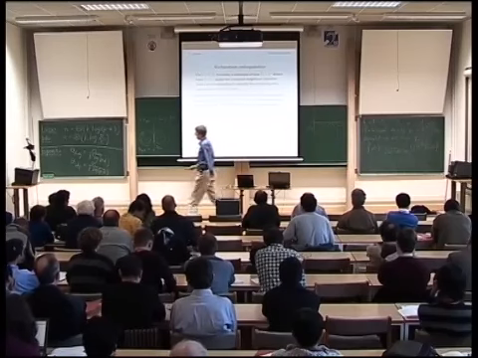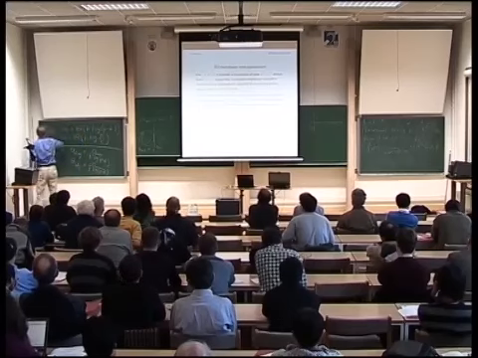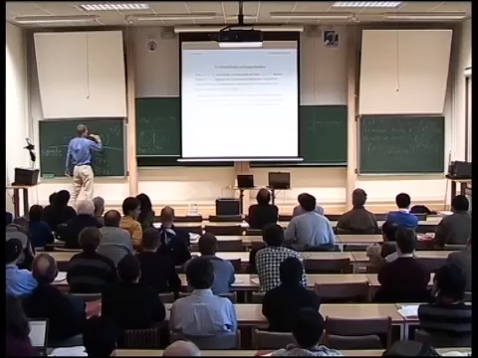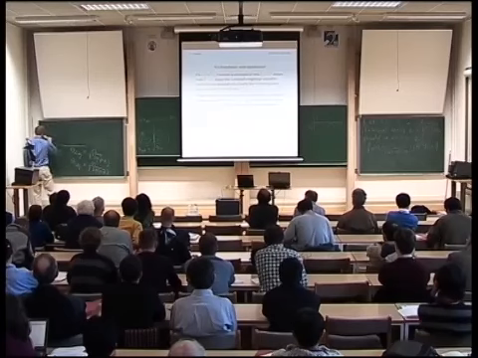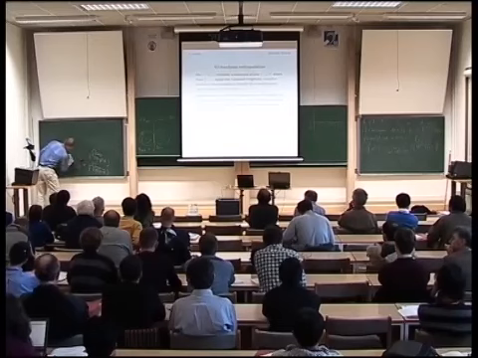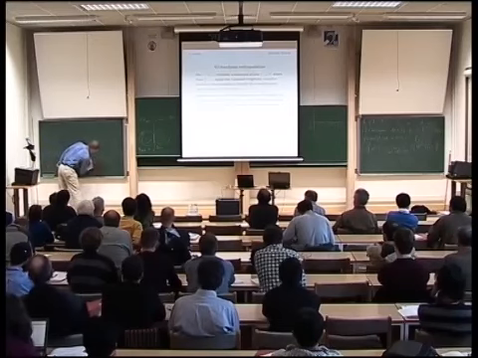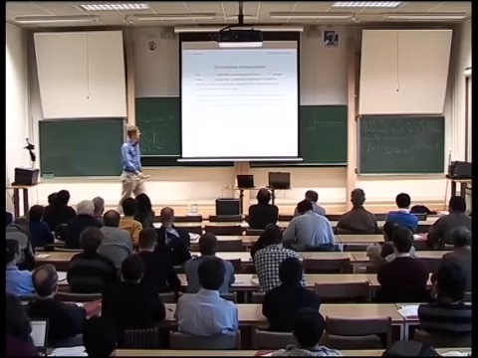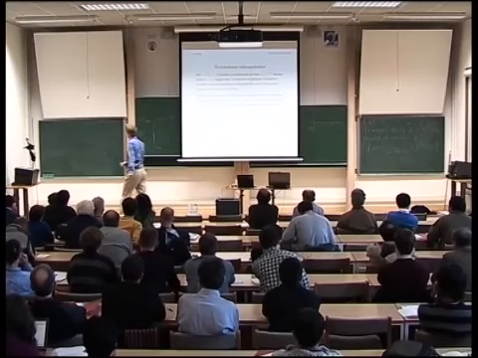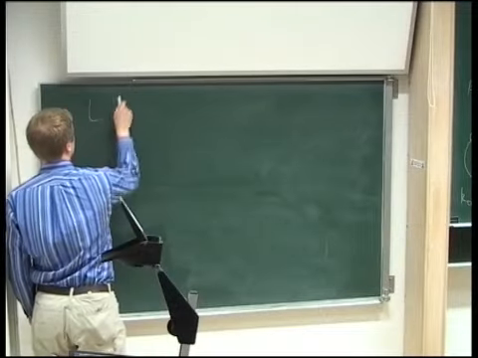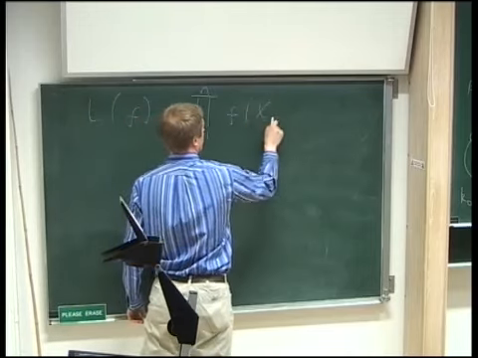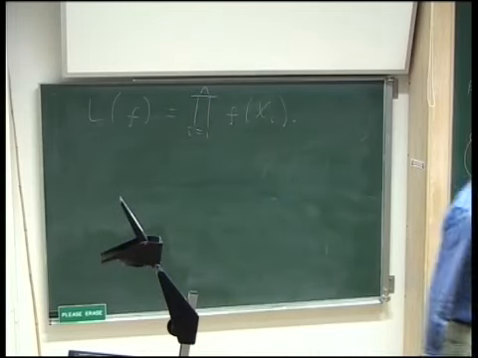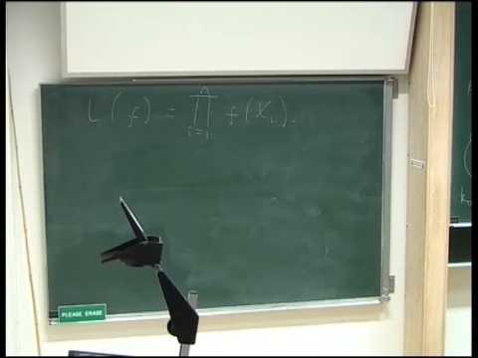If I want to come up with some sort of automatic procedure, then maybe a natural way to do it is to think of the analog of the likelihood function in this non-parametric problem. So the likelihood function in this case is just, of course, the product of the density at the observed values, these Xi's.